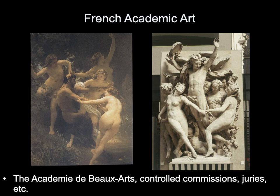And the French Academy was the organization that officially sanctioned the styles of art. And there were two styles that were worthy of being considered art: neoclassical and romantic. We talked about both of these last week, and we talked about how they were kind of these two rival movements in art, but they had a lot in common in some ways, even though in other ways they were like polar opposites. But both of them were considered acceptable by the Academy. And really that was kind of all that was acceptable.